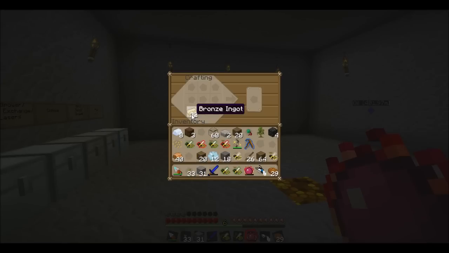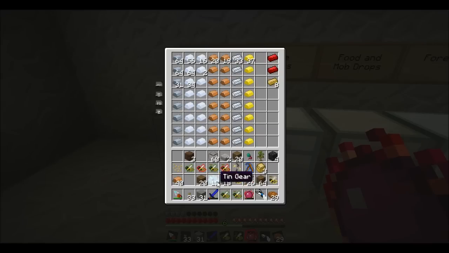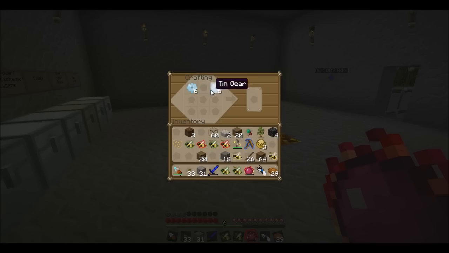But anyway, we got our bronze ingots right here. And what we need is... I probably made a little too many. We only need 3 sturdy machines, because remember, we're building 3 apiaries. So I'll just go ahead and take these bronze ingots, and I'll just put them randomly in my chest, along with the tin. Alright, so we got that. We got our tin gears, we got our glass, and we got our sturdy machines. Let's go ahead and craft this stuff up.